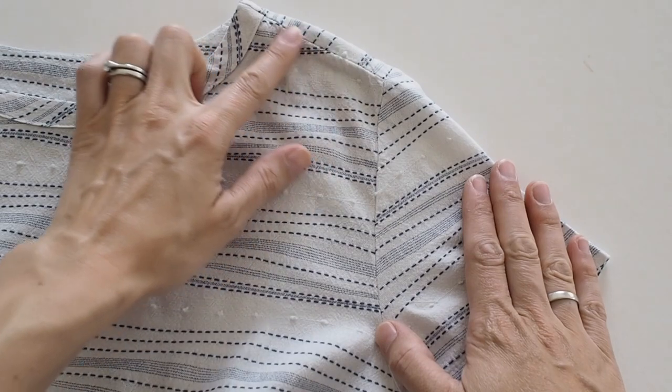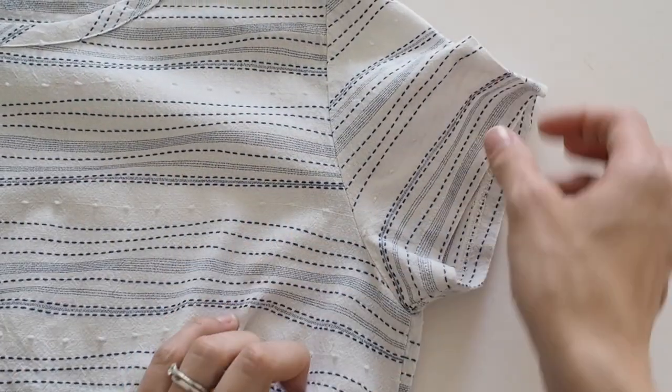Those grown-on sleeves tend to be quite short. The last type I want to talk about is the more classic one — the set-in sleeve. That's where you see a seam that comes around the shoulder. You can get lots of variations: gathered and fuller sleeves, nice smooth flat ones, a butterfly sleeve that's very full and swishy, a tulip sleeve with folds of fabric, or ones with little pleats or tucks. These are all variations of a set-in sleeve, where you set a separate bit of fabric into the sleeve head.